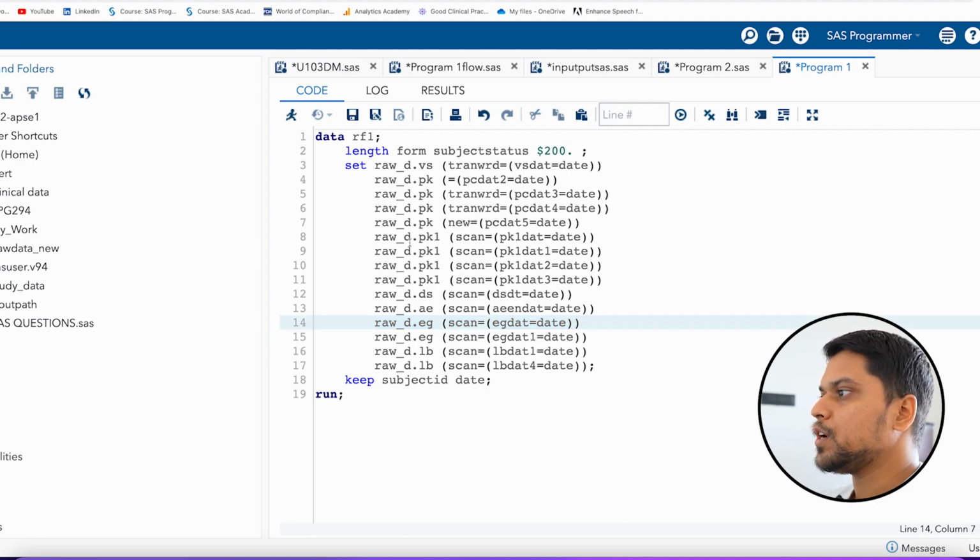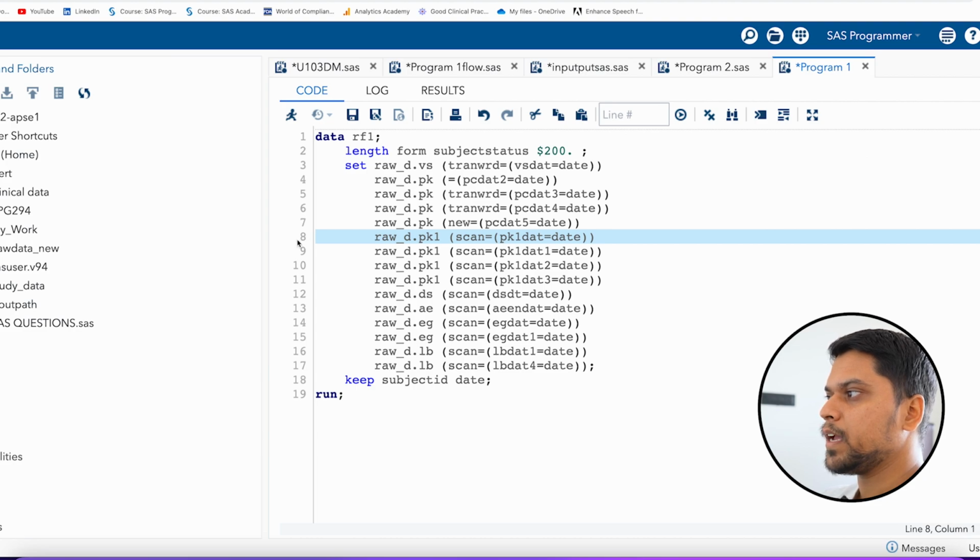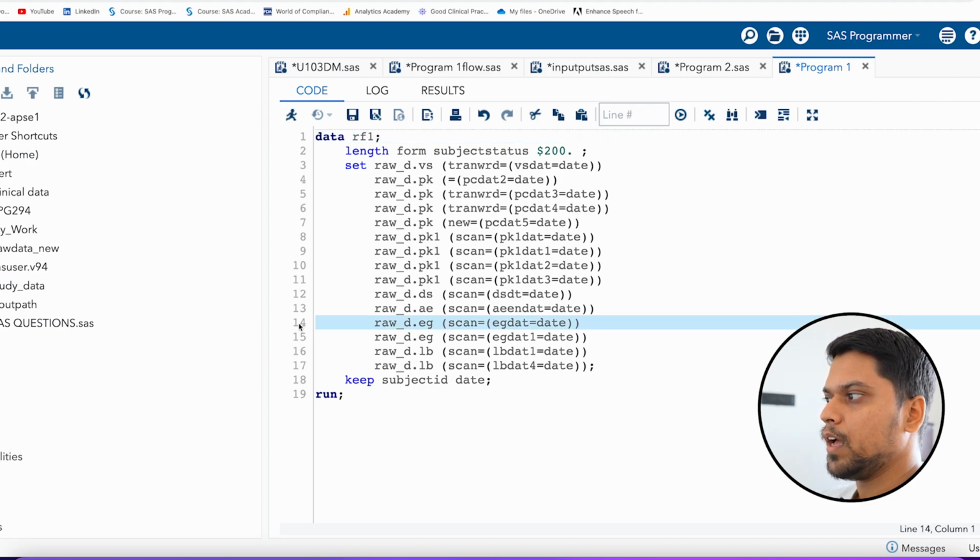Let's suppose I want to select the 8th row. I'll click here in the very beginning. You can see my cursor, in the very beginning I'm clicking and it is selecting the whole row. Let's suppose I want to select the first row. I'll click at the beginning and it will select the whole row. Again, let's see it for the 14th row. I'm just clicking at the beginning, you can see my cursor, and it is selecting the whole row.